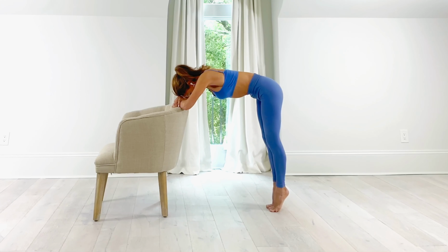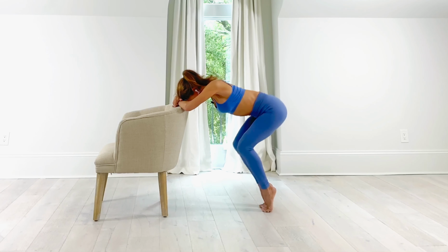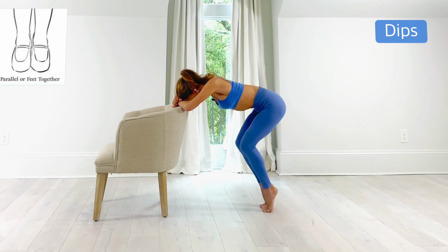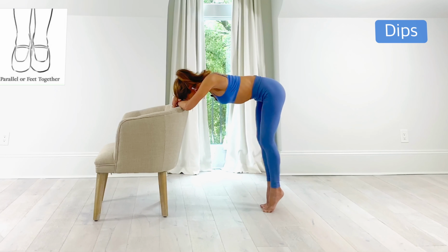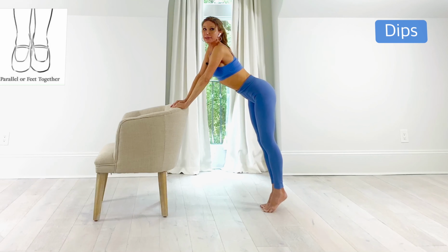Heels are up, toes and knees forward, good. Just a few dips, back is straight. All right, let's get back to some arm work.